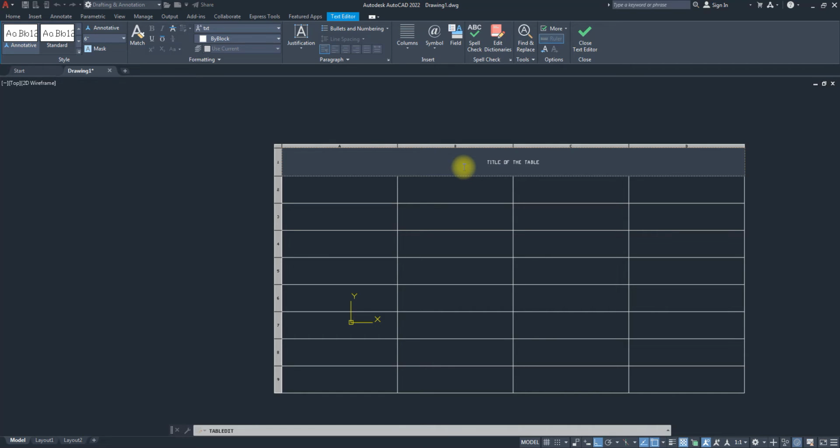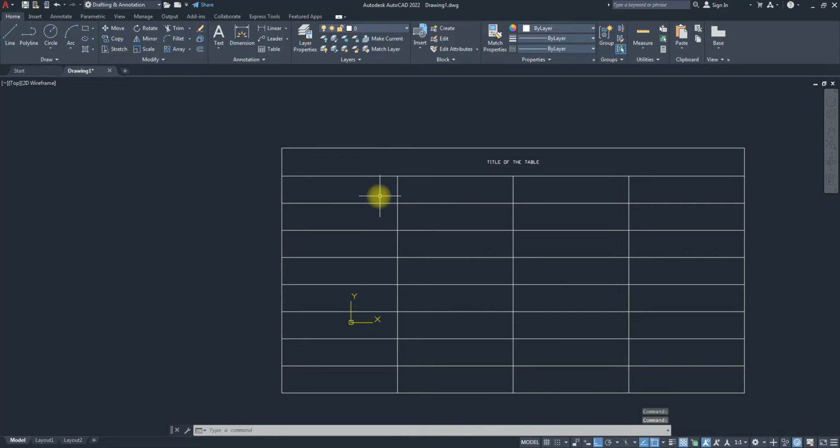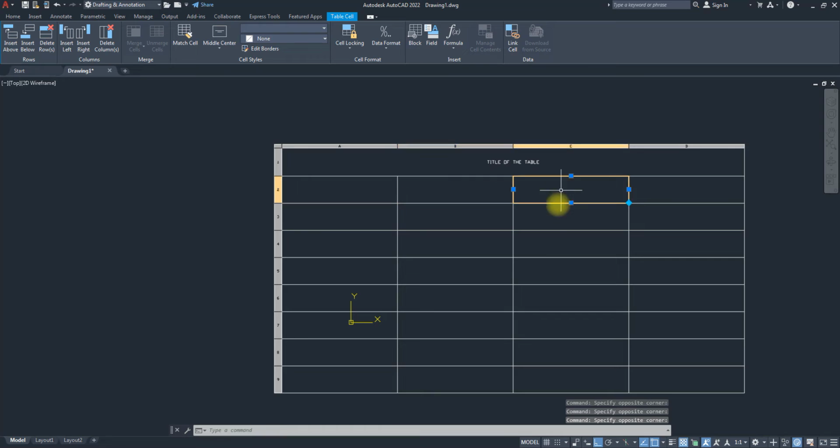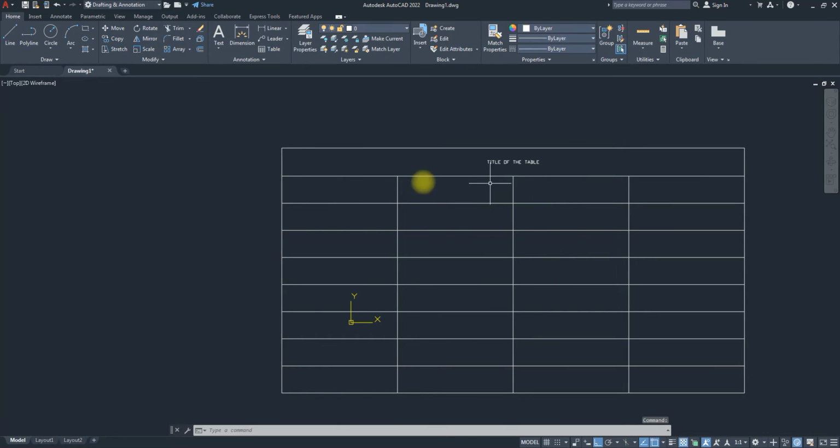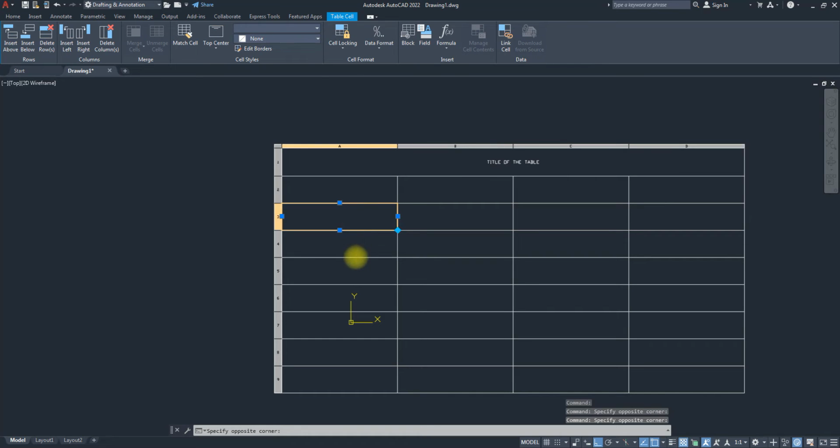Then if I hit enter, it comes to the next cell. I can use my arrow keys, the side arrow, down arrow and up arrow, to go to the next cell. So choose whatever cell you want. You can use the cursor too. You can click here and type whatever you want. No problem, I'm just explaining all this first. So you can input all your information here.